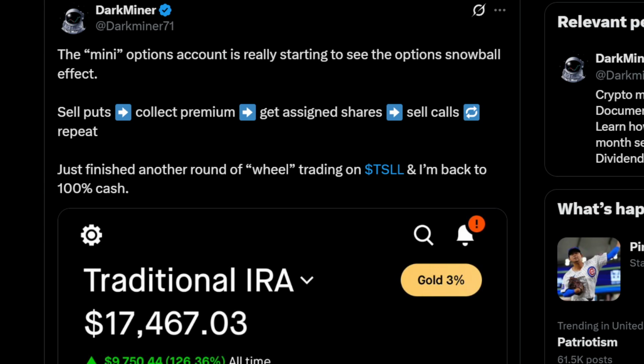But I think running the wheel, like I mentioned, is a great skill set to have, and I think everyone should potentially look into it if you want to create income from your portfolio, or if you want to hedge your portfolio a little bit there. So just keep that in mind, and do keep in mind some of the cons, right? So if you would have sold covered calls on Palantir, for example, year to date, that's up over 80%. You could have capped some of your upside there. So you definitely want to make sure you understand that and understand the risk you are potentially implementing when using these types of options.